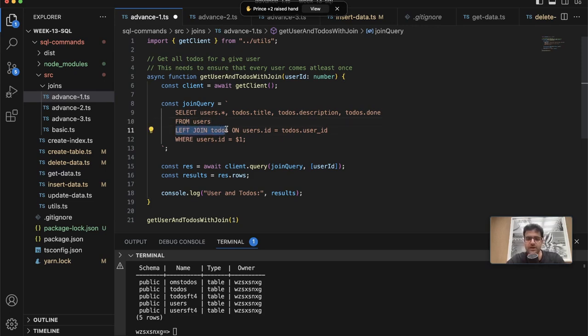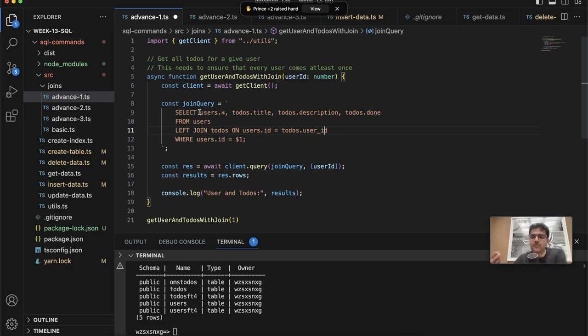What is left join? What is join? Maybe just make it join for now. This may or may not work. We'll see. Won't work actually. Let's keep it left join. Select these fields from users and to-dos. Think of left join for now just as "and". But there is another thing here called on users.id equal to todos.userId.